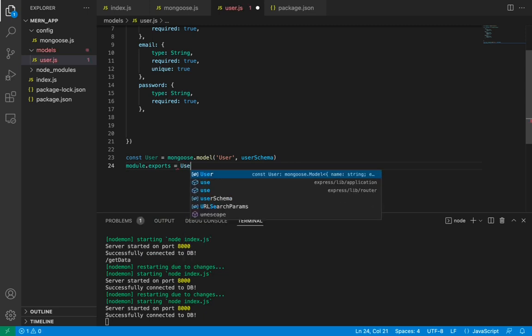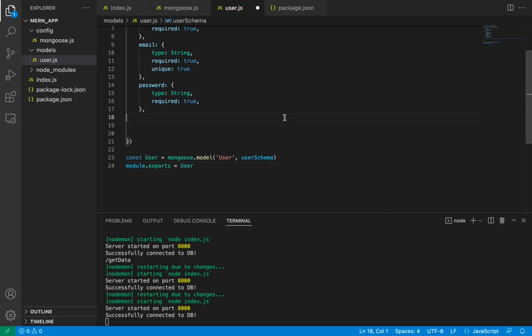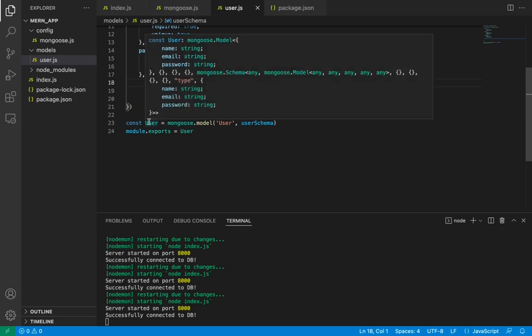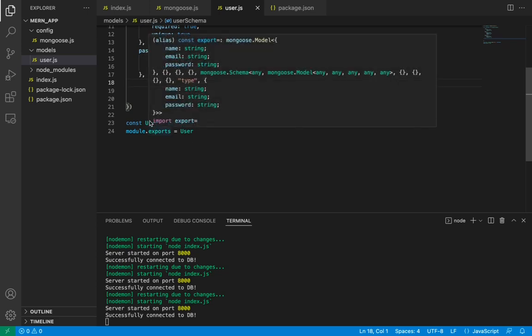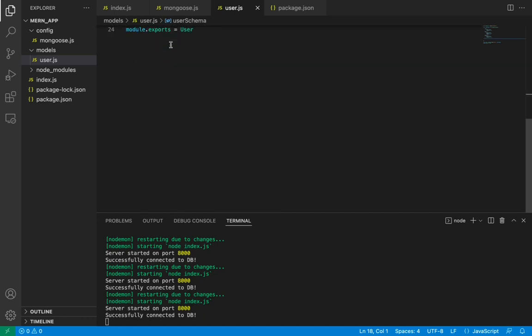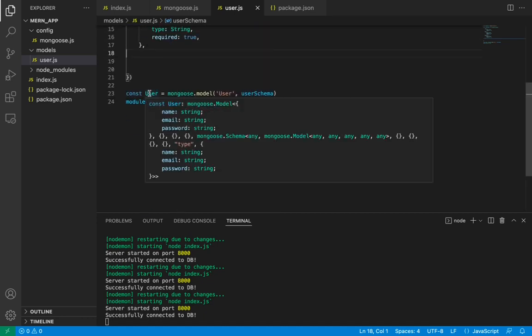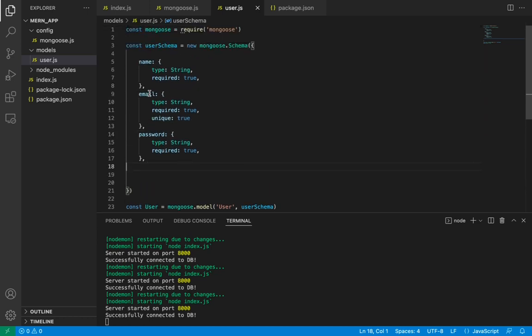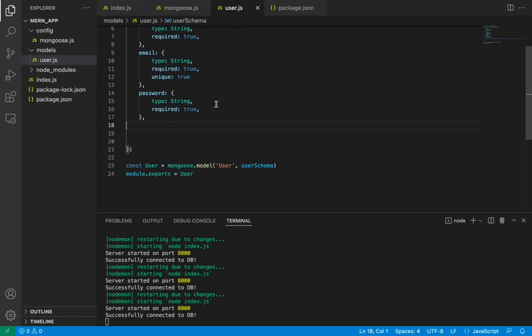So the second is mongoose.model. What this will do, we'll just see in a bit. Now I can use this user object for query purpose also. This was a simple object, but now I can use it for query purpose also. We will do the query part. So this is how a sample model file looks like. I hope this is clear, and if you have any doubt, you can just ask.